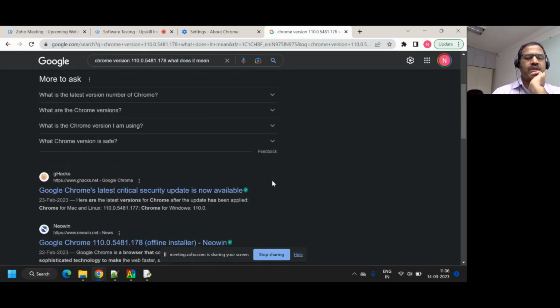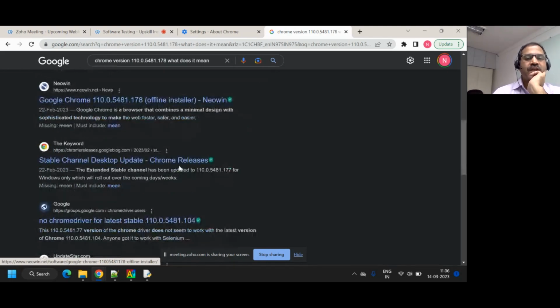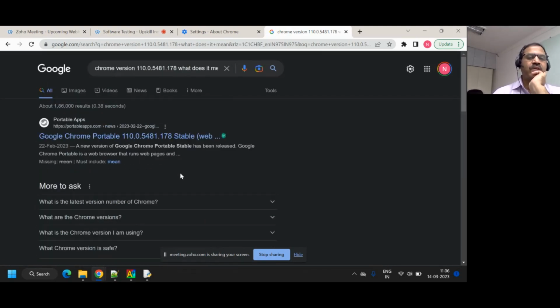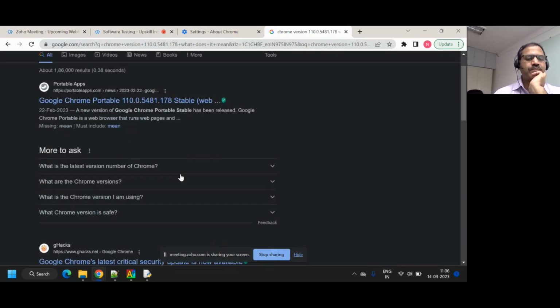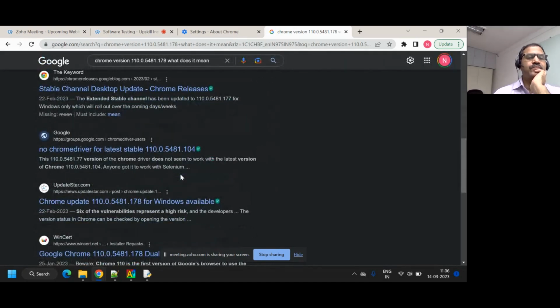Chrome has been tested these many number of times in this version, 5481 times. Can a manual tester do all these tests? Because there are a lot of fixes coming to Chrome also. Chrome also goes through fixes. My Microsoft operating system has got issues. Microsoft gives patches.